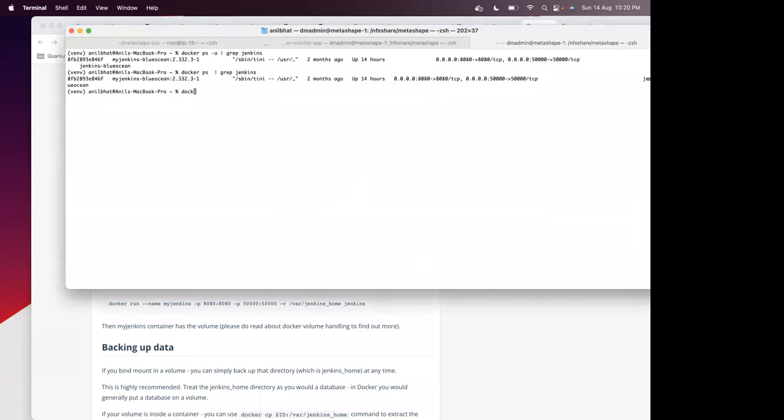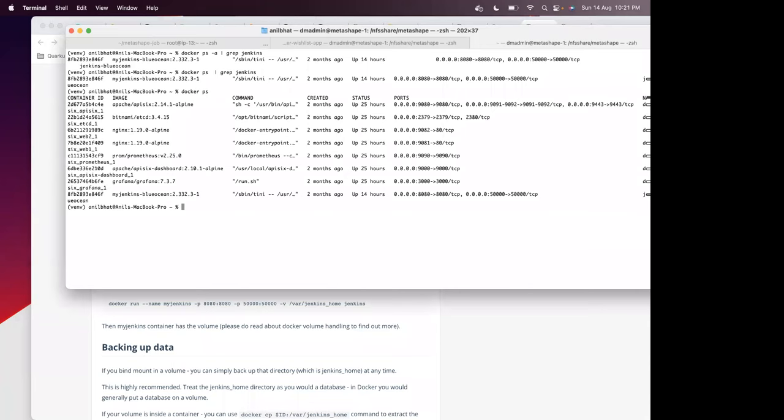All you need to do is stop the container, and then remove the container.